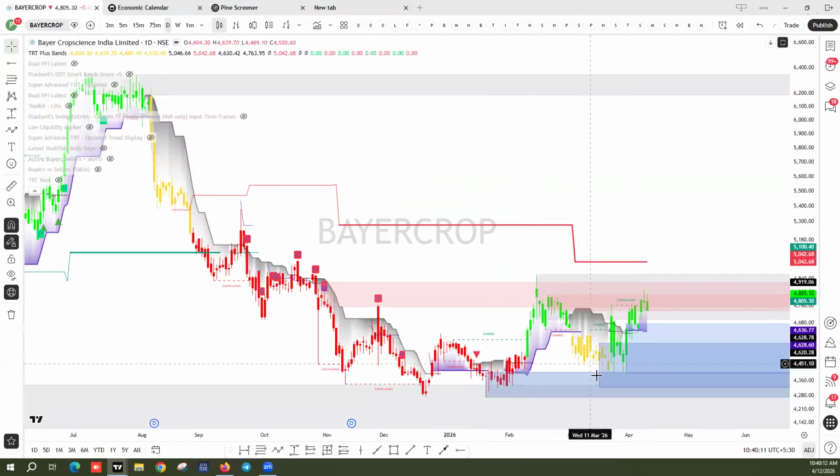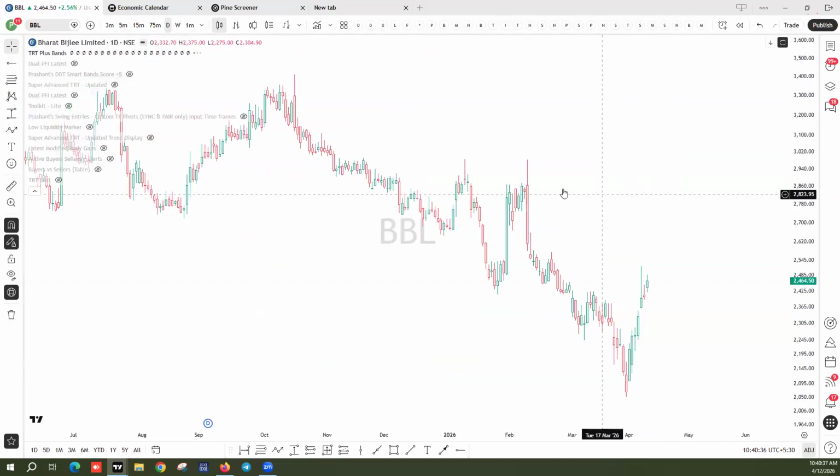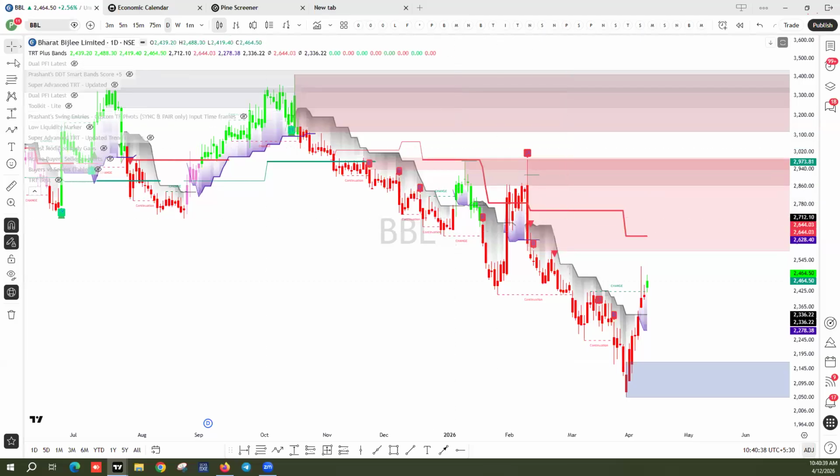So here it went up, came down, gave a retracement entry in the buying area, going up. Again, it has created a green color, but still it is below the red band. We have noticed it consolidates and takes a lot of time before giving a momentum entry. So let it close above this bias band, only then is it likely to give a nice momentum. Before that, only retracement entries. One more, BBL, Bharat Bijli. If it comes down and creates a double bottom, we can look to buy.